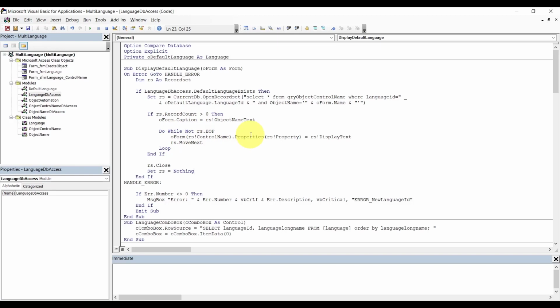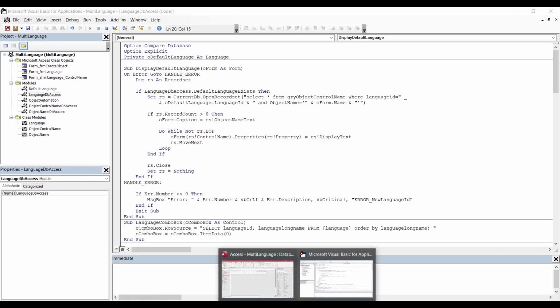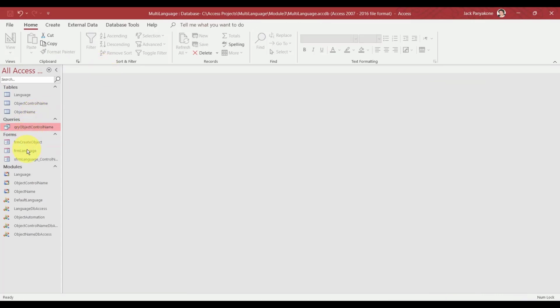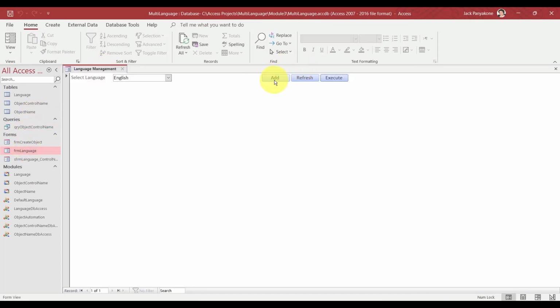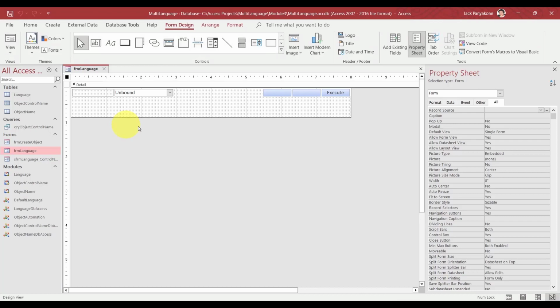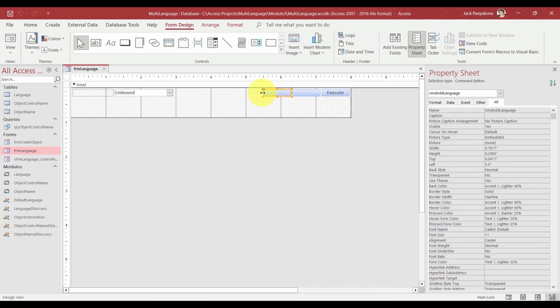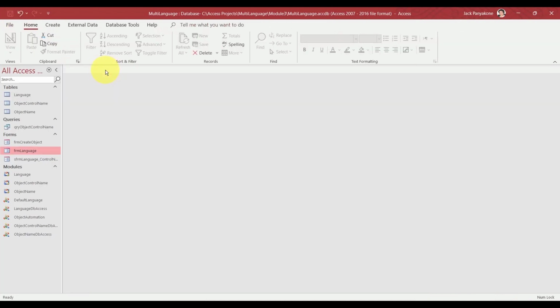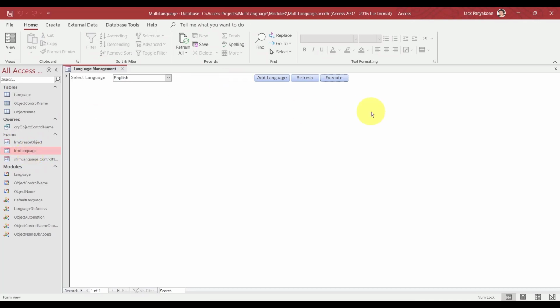I had to scratch my head a little bit here because I know it's doing the right thing. It's just not going to the next one. All right, let's try that again. It should be right now. Look at that. Add. You know why? That control is not big enough. So let's fix that. So we've got it going. Good. Let's try that now. Look at that. Add language. All right.